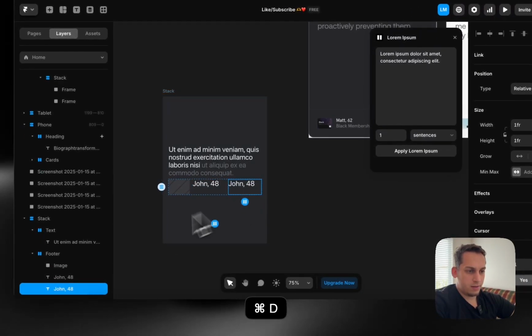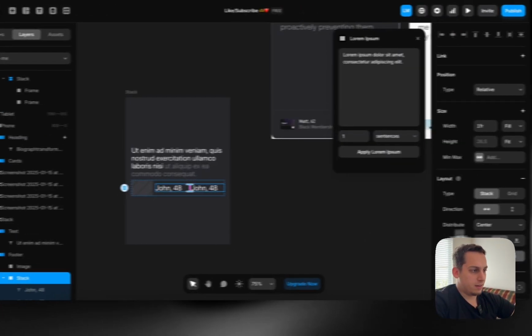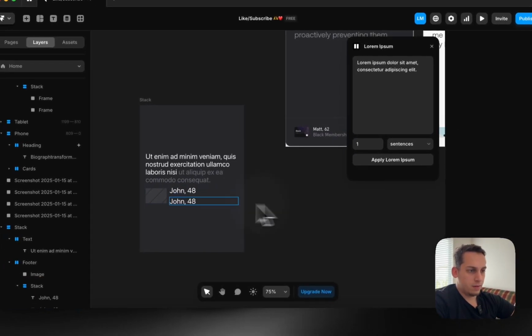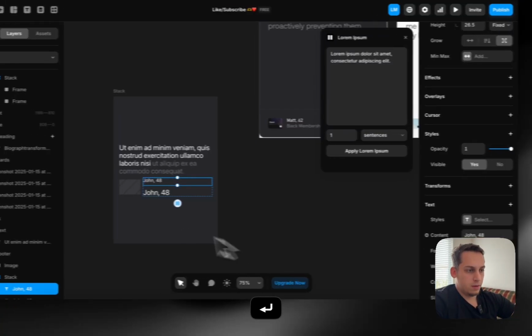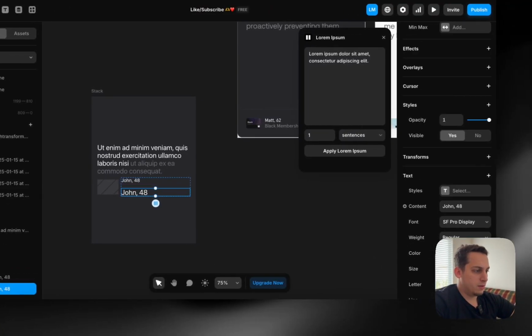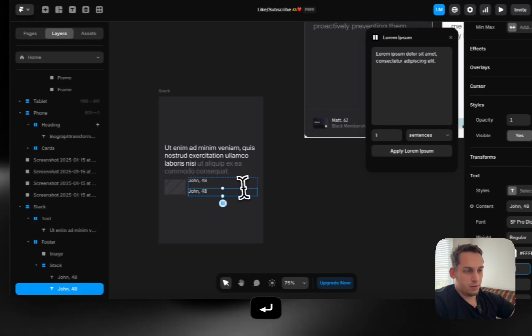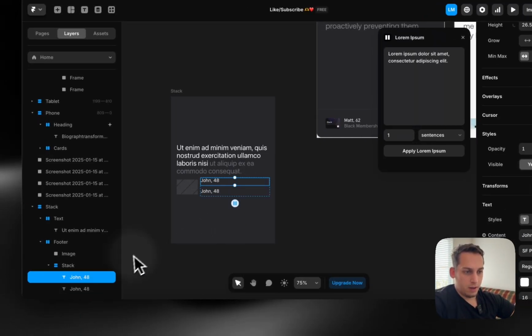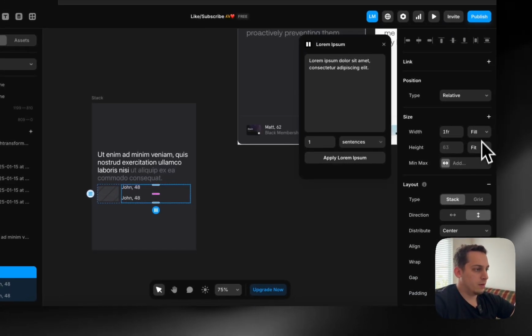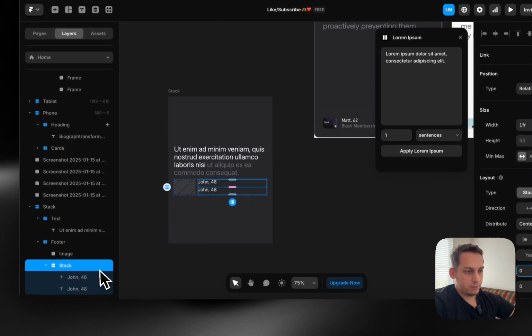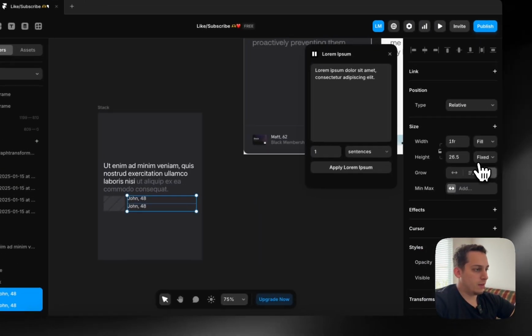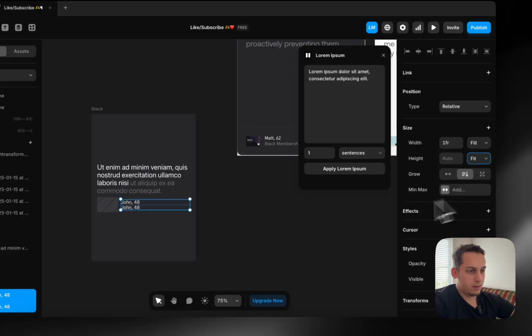Let's duplicate this, and let's add this to another stack that's going to go downwards. And this has to be much smaller. This would be, I would say, around 16 pixels. Yeah, and this one as well, 16 pixels. And this stack has to kind of be 0. And each one of these has to be fit content.